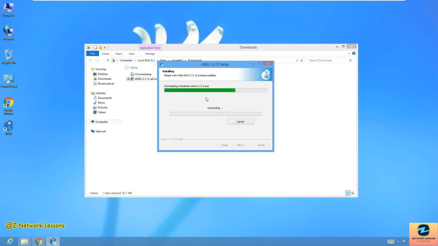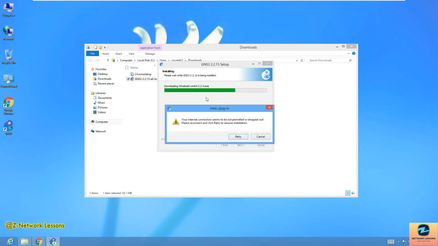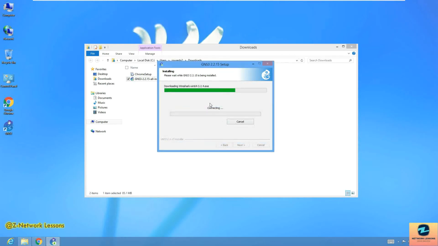It's not mandatory to download Wireshark. Without Wireshark this will also work, but if you want to learn the packet flow, then this is a great tool to use while you are doing the labs.